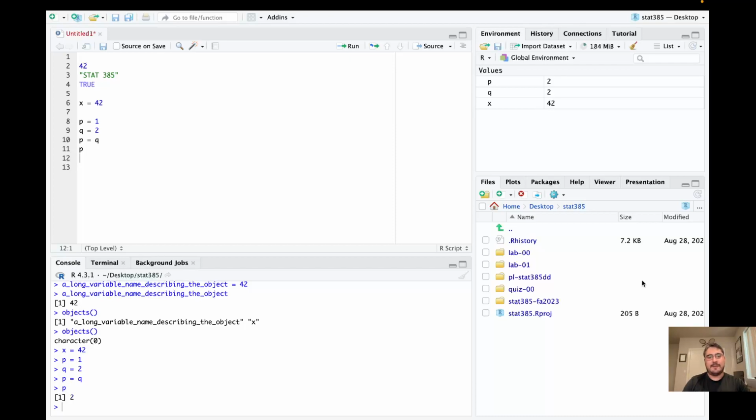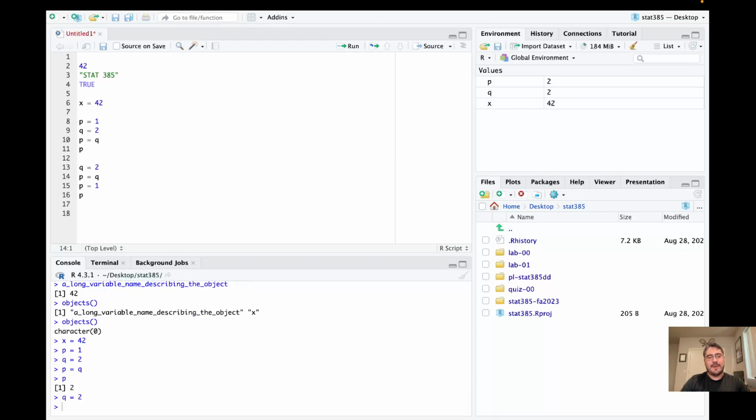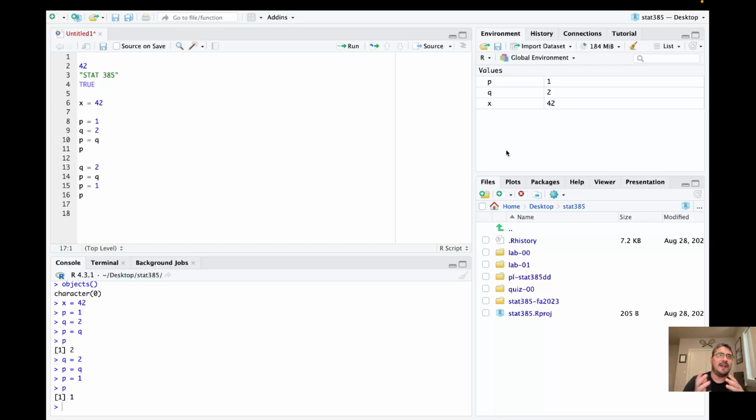But if you were to switch up the steps slightly, so you assign Q equals 2, P equals Q, and then P equals 1, then P is back to equaling 1. So this is very useful, giving objects names, especially descriptive names, but you have to keep in mind that as you're working in R, you can overwrite previous values.